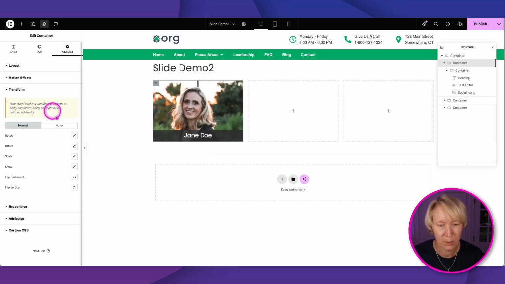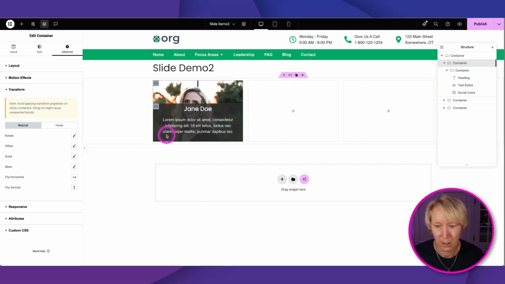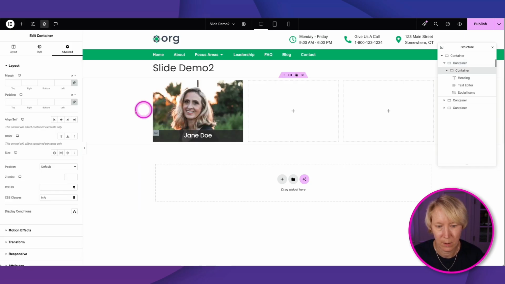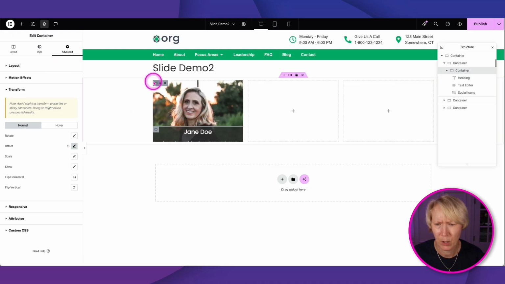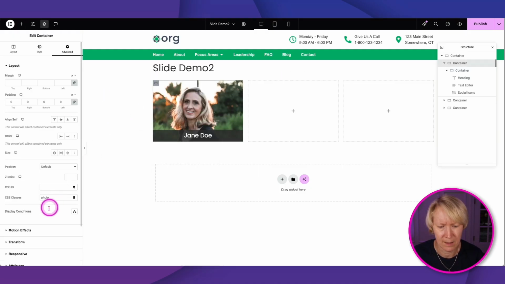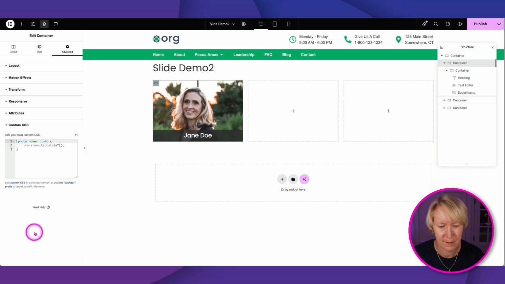Let's go back to transform. I forgot the number. The number is 142. That was important. So now we're going to go back to here and edit this container. We're going to go back to the CSS and we're going to say 142px. Wonderful.